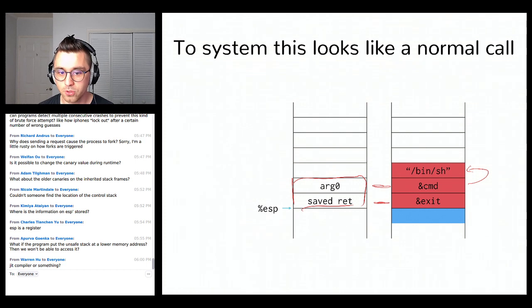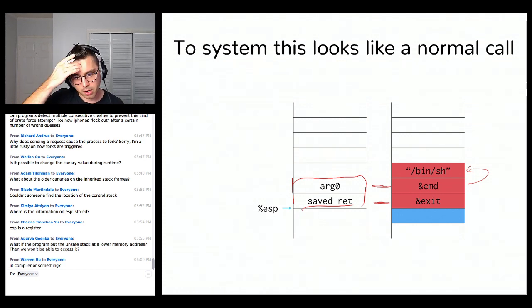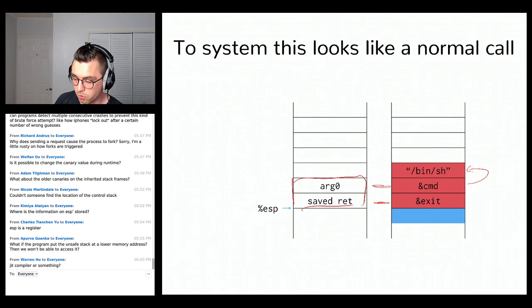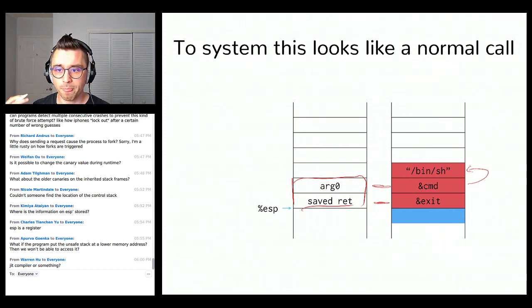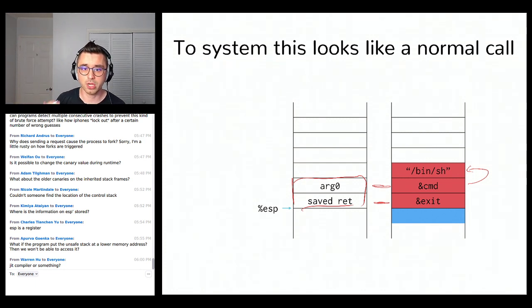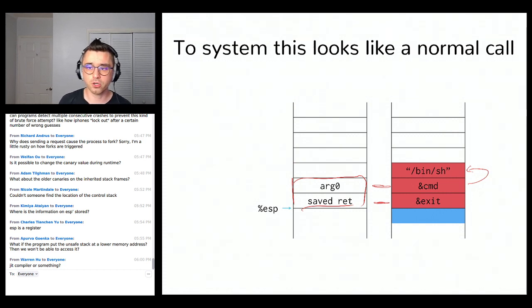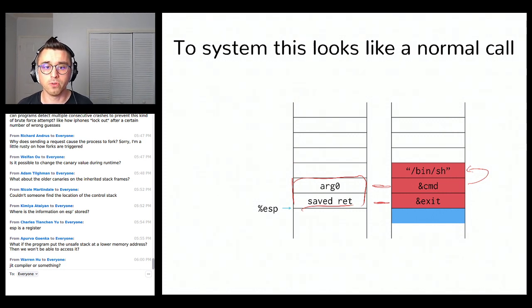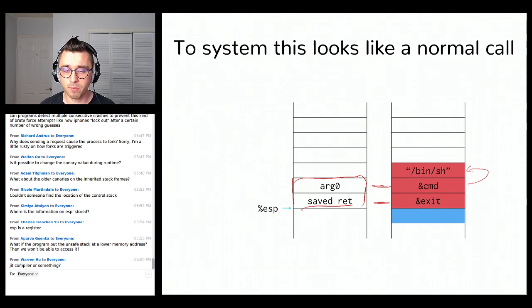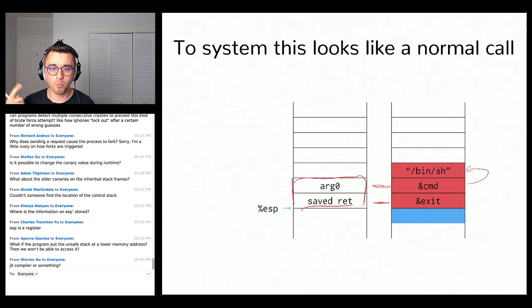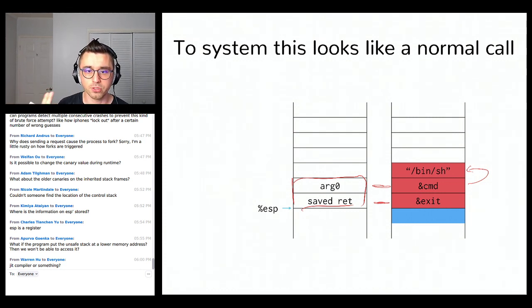Okay. So this was a little complicated, but the whole point of what we're trying to do is jump into parts of libc. In this case, we're going to try to jump into libc where in particular we're executing the system function. And we're going to do that by aligning the stack so it looks just right. So it looks just like a normal function call to the function that we're redirecting control flow to. In this case, that function is system, and the thing that it's expecting on the top of the stack is one argument, which is a pointer to a string of the thing that it should be executing.